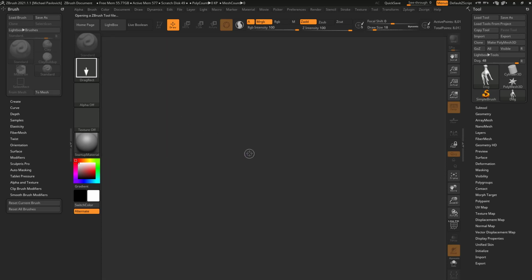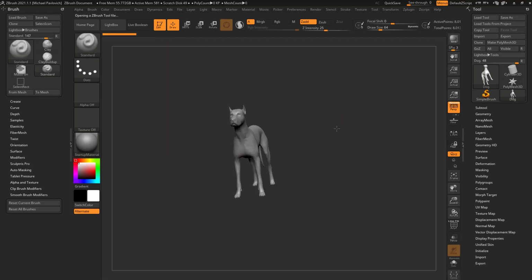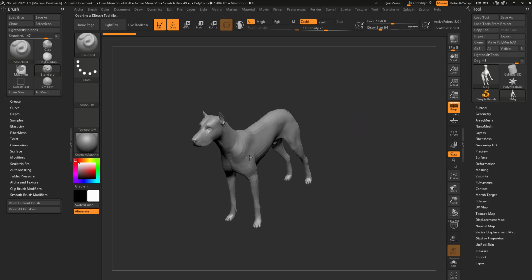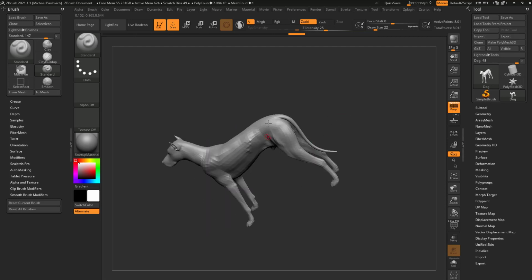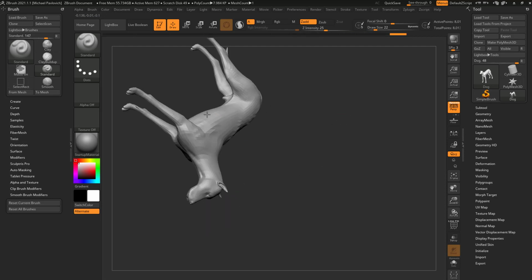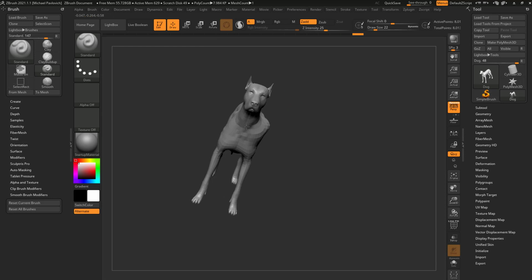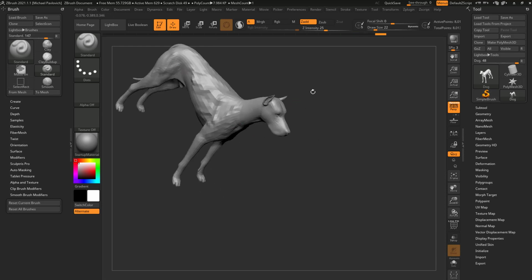We'll go ahead and hit the comma key again, drag it on our canvas, go into edit mode, and we can start sculpting here. See, every single time I start sculpting, a little orange dot starts going across our canvas. I'm gonna go through here and do a bunch of brush strokes on this dog. We know how to navigate, we know how to press on our tablet, so we're all caught up here.